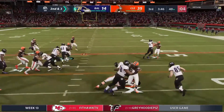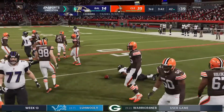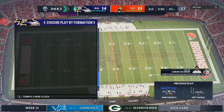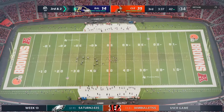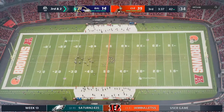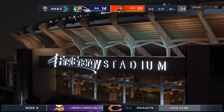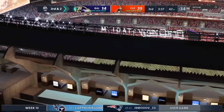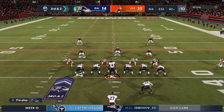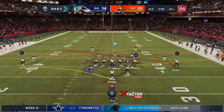Another run here with Dobbins. And he's stopped after a gain of 1. Not enough. Still a yard to go on third down. Jacob Phillips. The good run on first down followed up by a not-so-good run on second down. Now let's find out if they're going to stick with the run here on third down. A lot of people would love to see some play action here. I say go with your best running play over your best blocker. This offense in desperate need of a conversion as they come up on third down.